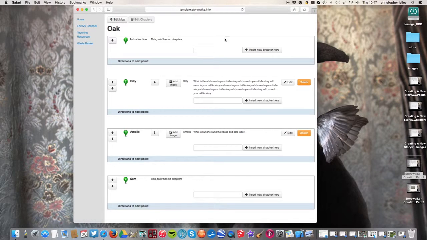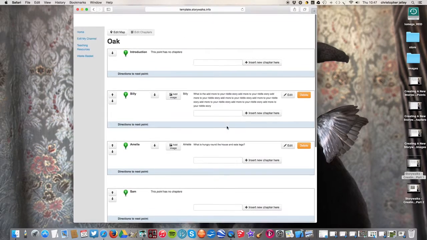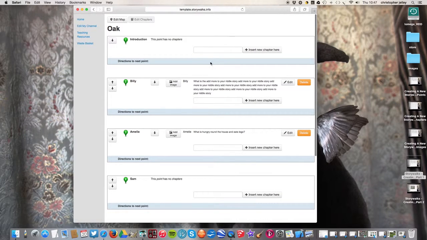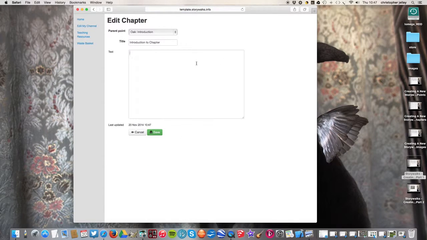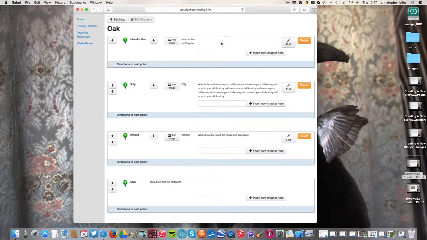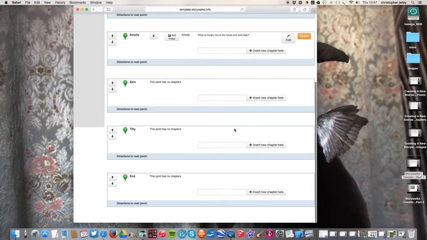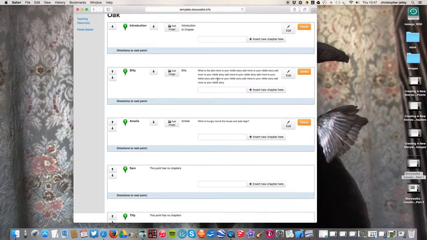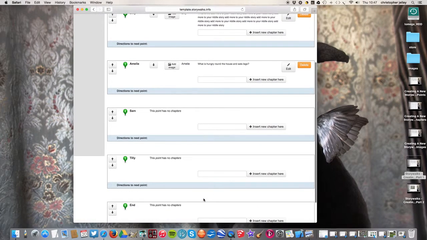You'll have to do the beginning and end with the riddle story, and that's literally a cut and a paste, which is quite simple. So intro, insert new chapter, and then you can cut and paste in from the actual story and add it in. Click save there, and then we can edit it back up and the end. So you kind of top and tail the story. The children add the pieces in the middle.